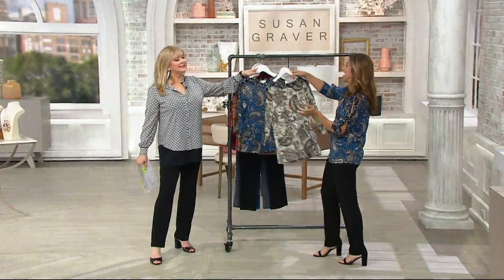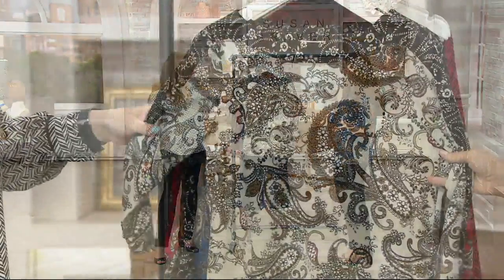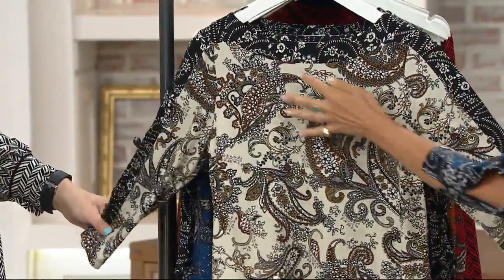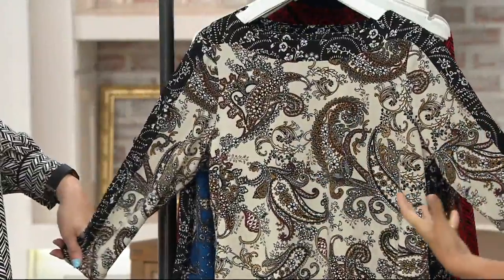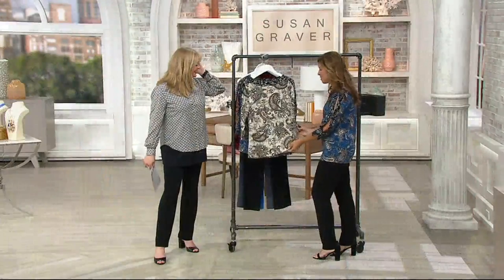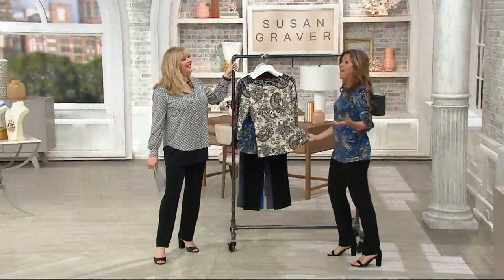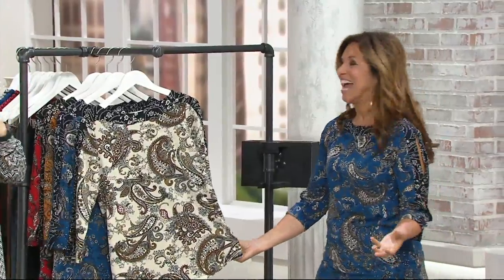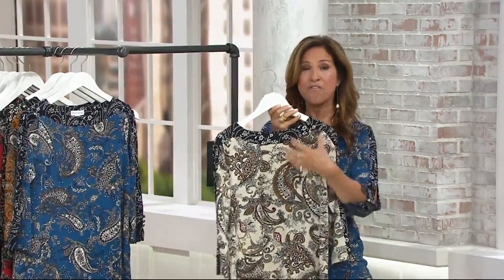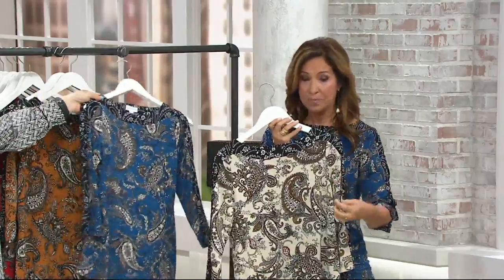And then the ivory. Look how pretty this is — the neutrals and ivories are so beautiful. It's almost like a very feminine, romantic print — a paisley. There's a designer I absolutely adore: Etro. I always talk about Etro, it's one of my all-time favorite designers. The paisleys are just so feminine and very expensive. Because with Etro, it's all about the etchings. Any fine etching in a print always costs more money.